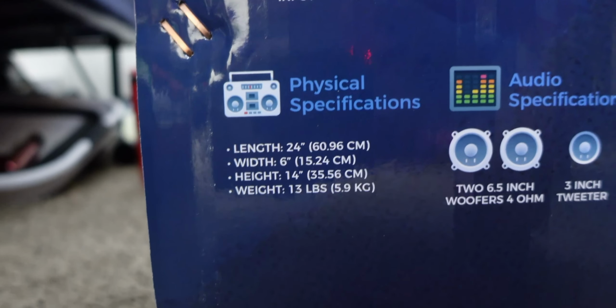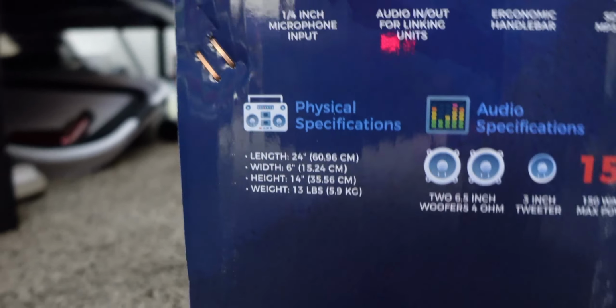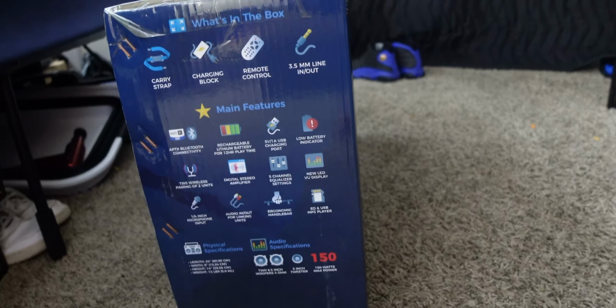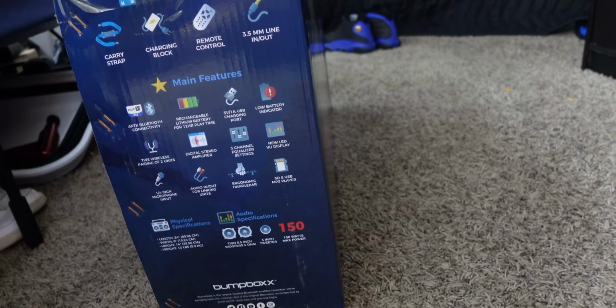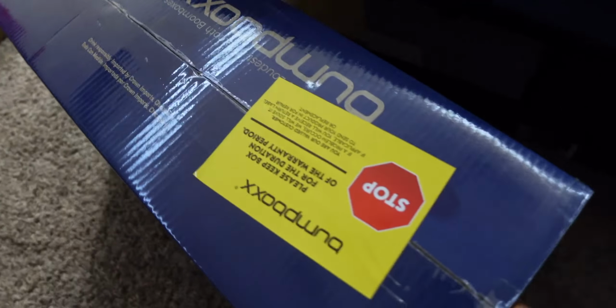So you have a 24-inch length, 6 inches in width, 14 inches in height, and it weighs about 13 pounds. This is 150 watt max, 2 6.5-inch woofers at 4 ohms, 3-inch tweeter, and it retails for about $300 to $400. Let's go and check it out. Hopefully it'll fit on my review table.